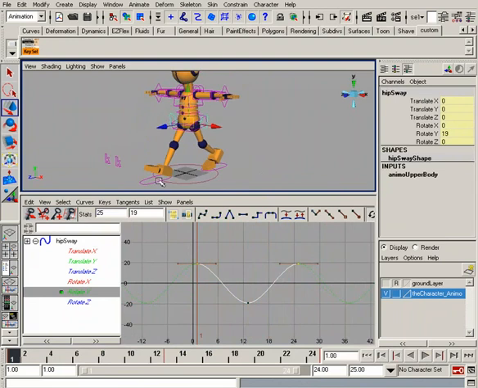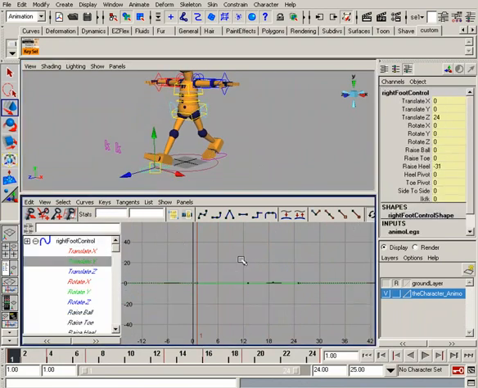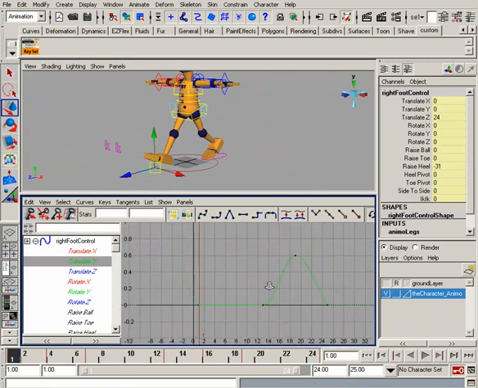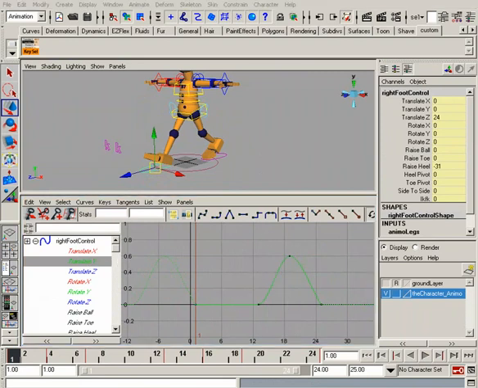Okay, let's take each foot, and I'm going to just go through each of these curves one at a time. Now I'm going to come back and work on this translate Y. Actually, I can do it right now. What I'd like to do on this translate Y is add some weight, just like we did earlier. So what we need to do is have this foot coming in, go up, and then slam back down.